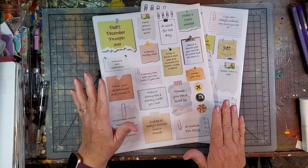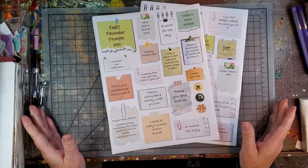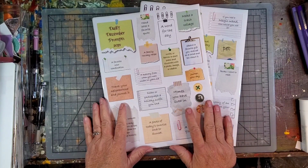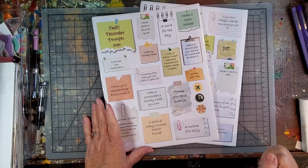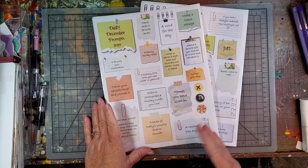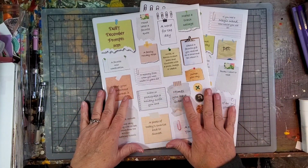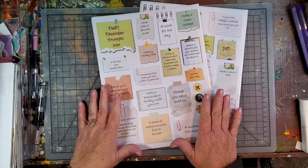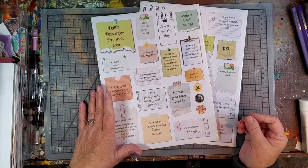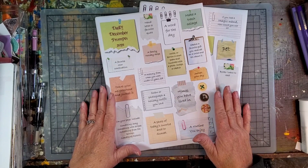There are so many kinds of journals you can do, and I've done a lot of them, like travel journals or recipe books, like a book of family recipes, memory keeping, daily journal, quote books, all kinds of different journals that we can keep. And so I made a selection of prompts for every day in December that people can participate in, so they can sample different types of journaling and maybe decide what appeals to them to do in 2022.